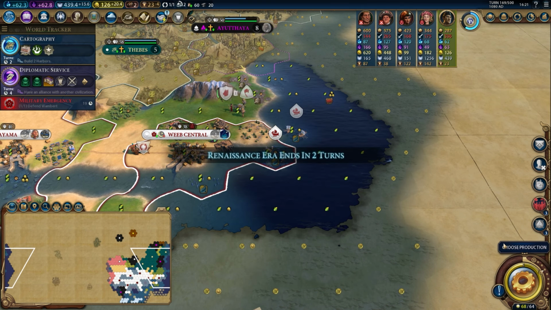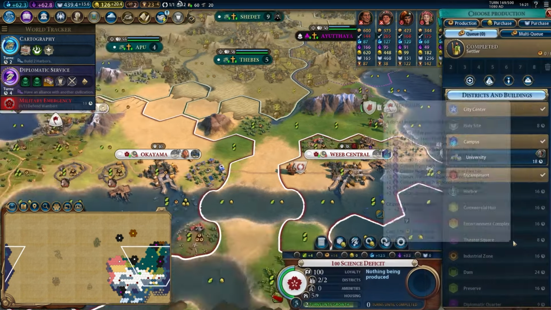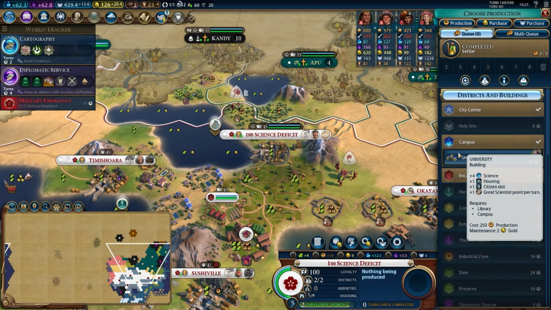Usually that's what I'm looking for, in the order of: I'm looking for 2 food, then maybe 1 to 2 production. If I can't get 1 to 2 production, then maybe I'll go 3 food, 1 production. And then if I can get a little bit of gold on top of that, then I'm happy. That's kind of the setup that I go for.